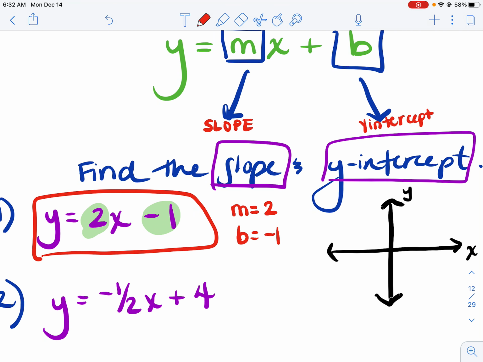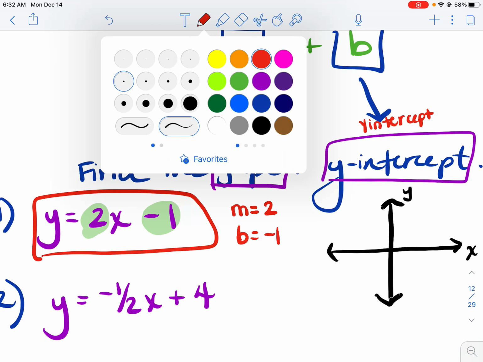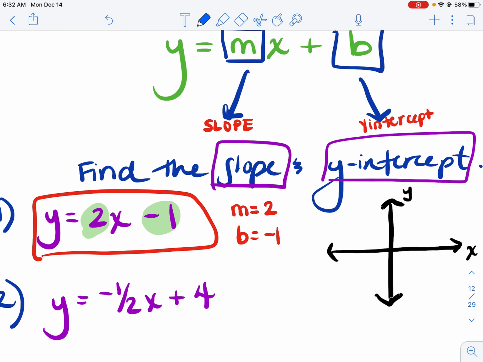And then just to remind you, I know we did it yesterday, just a quick sketch. This b value here, b of negative 1, means that we're going to go to the graph and we're going to start at negative 1. Our slope we want to think about as rise over run. We're going to go up 2 over 1. And then we could make a graph. Okay, and we should always label our graph, make sure we have arrows on the end. You really only need 2 points to graph a line. We're not going to graph every line. I just wanted to make sure you guys remembered how to graph a line.